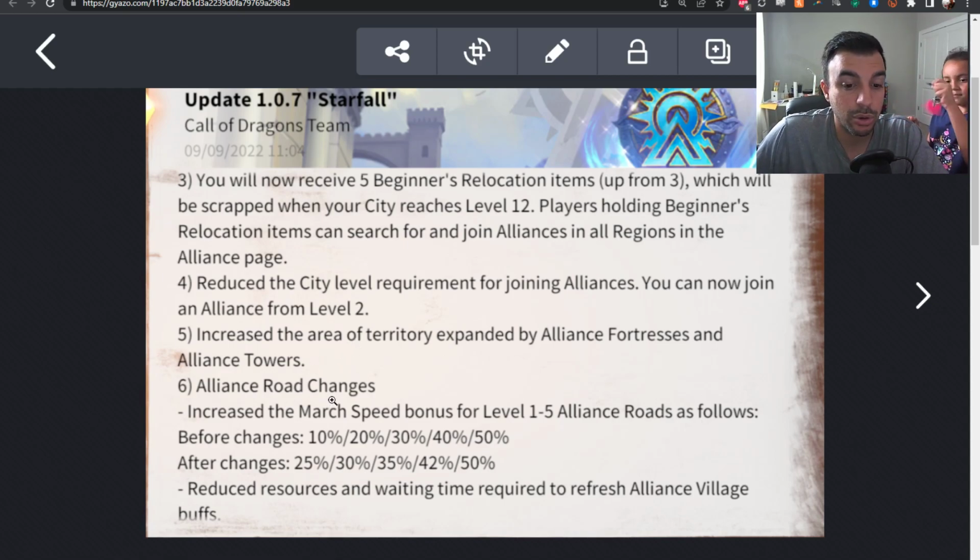Then we have alliance road changes. Increased the march speed bonus for level 1 through 5 alliance roads as follows. Before changes: 10, 20, 30, 40, 50. Now it's 25, 30, 35, 42. Okay. So max is still the same, but they're just increasing the speed at some of the earlier levels. I actually think that's a good thing.